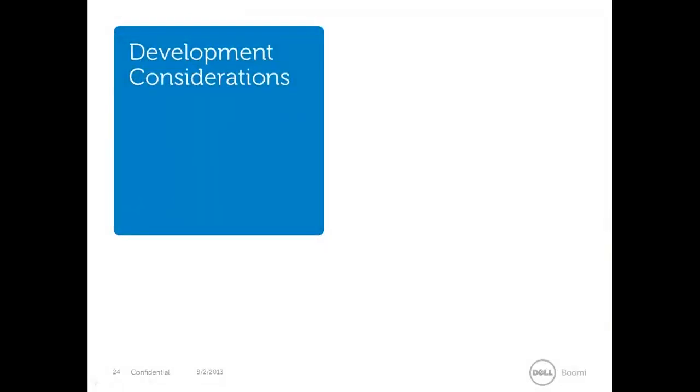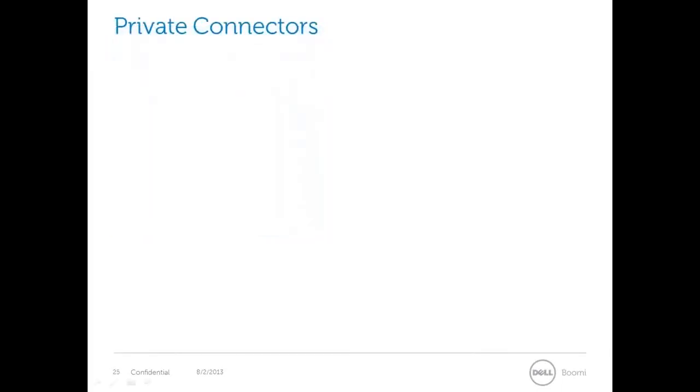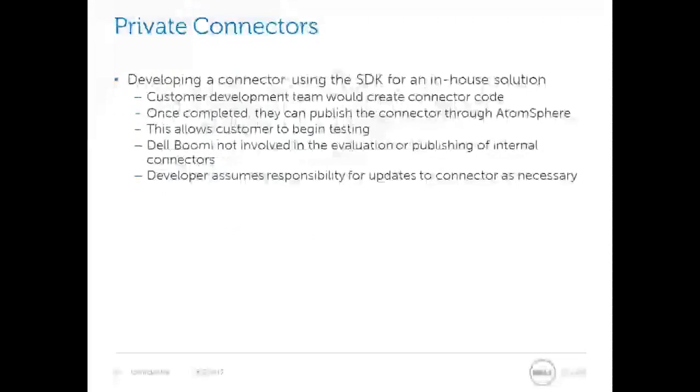So when developing, it's important to note some of the considerations Dell Boomi shares with our SDK users. It's important to define if this connector is going to be private or public. Private connectors do not require Dell Boomi approval. Once you have developed a private connector, you have the ability to share that connector in any account managed in your account groups. The developer assumes responsibility for updates and changes to the connector as necessary.